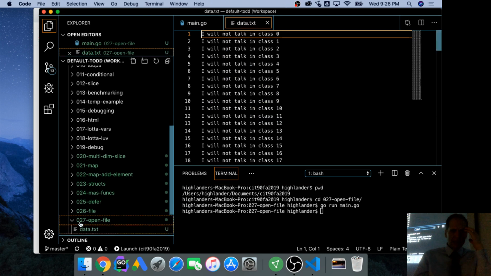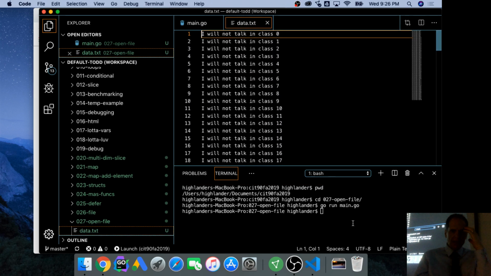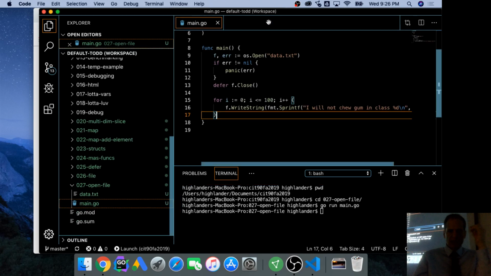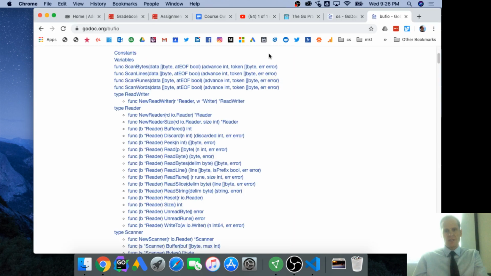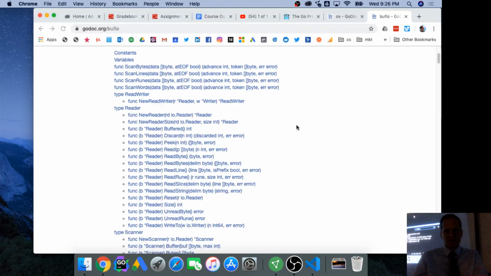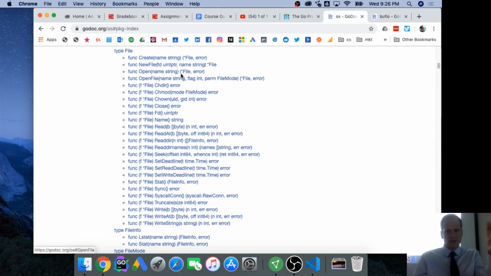So it doesn't look like anything changed. Nothing changed. F write string, "I will not chew gum in class." I opened this. Is there some way I have to save that data? So I opened the file.